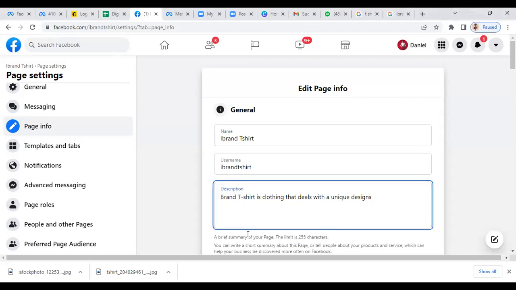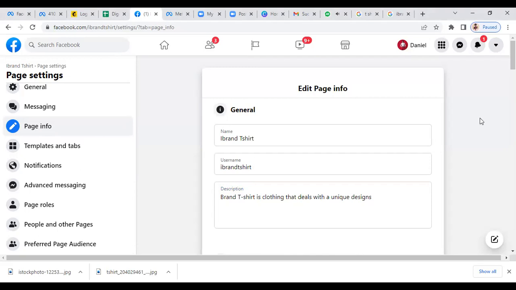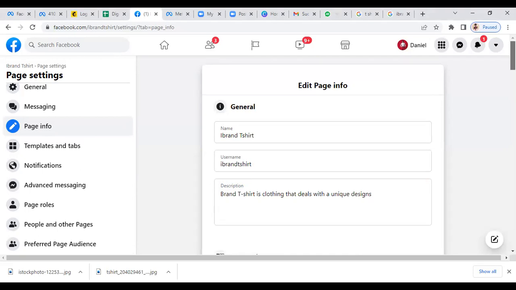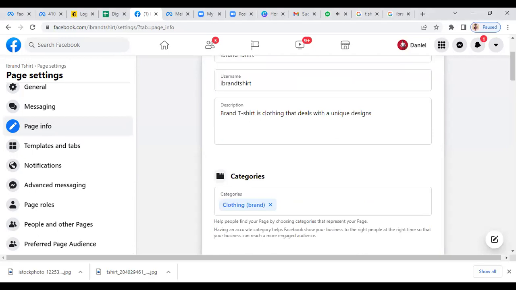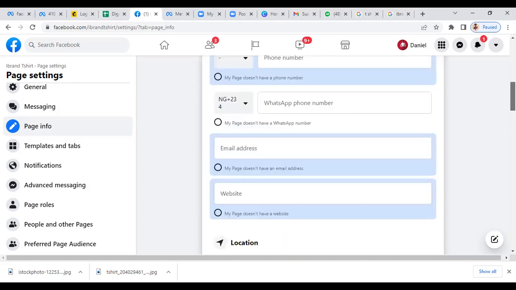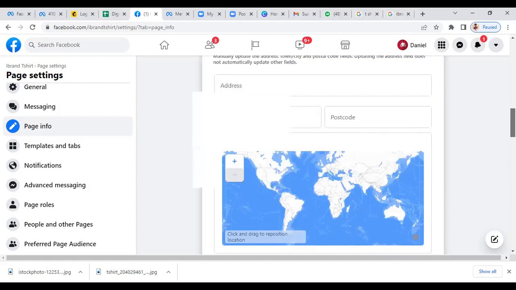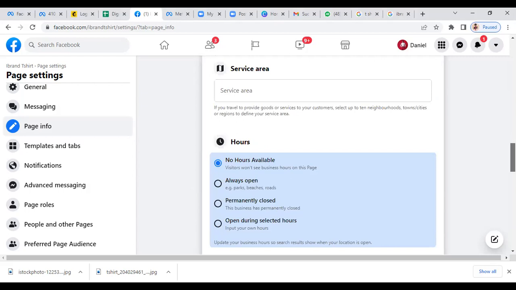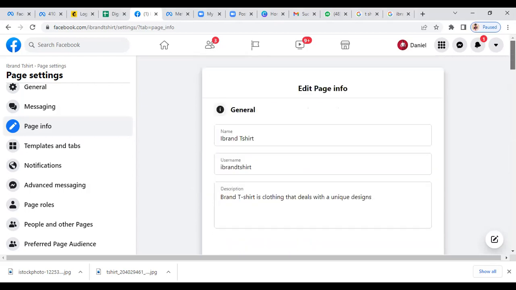Okay, so this is the page information. Now, why I brought you back to this page information is you can see every piece of information you've inputted: your page name, your username, description, emails, phone number. You can see them here, and they are all very easy to edit. In fact, very, very easy. You can edit anything from this place. Do we get that? There are some things we have not done which are here and we have to do them. So let's follow together.